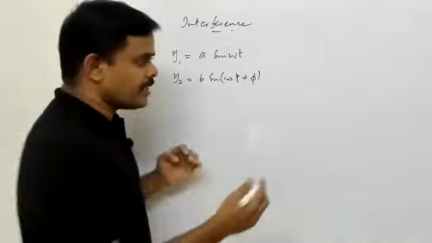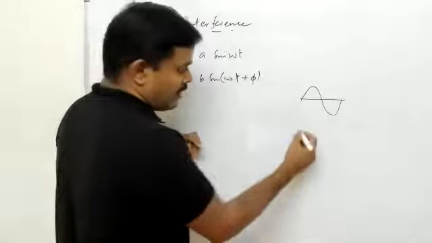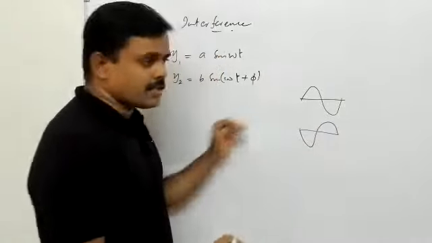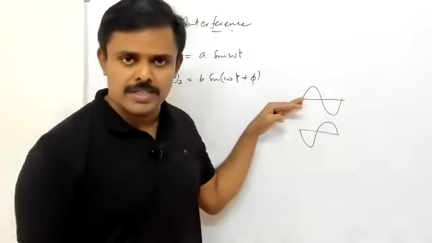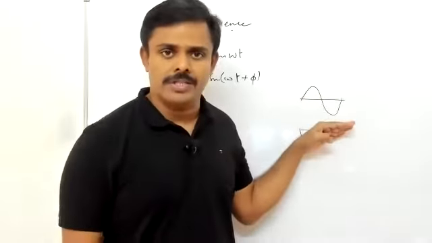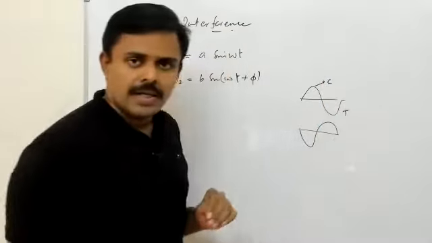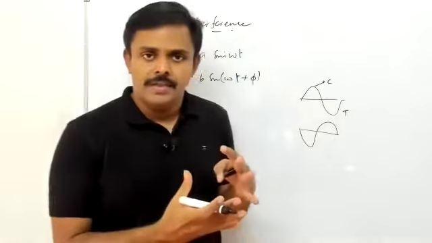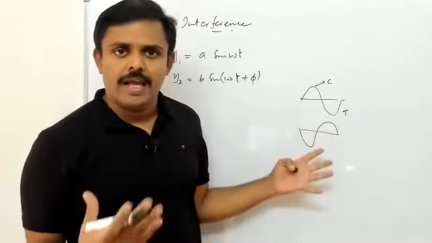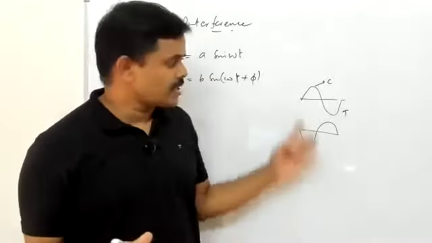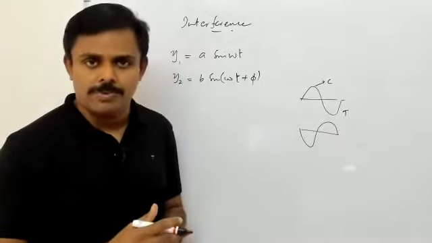Now what's happening in that case? We have a crest and a trough for this, and a trough and a crest for this. The portion that rises above is called the crest, and the portion that is below the mean position is called the trough. When two waves join together in such a way that the crest and trough fall on each other, what will happen? There is destruction because the crest is cancelling the trough. This is called destructive superposition.